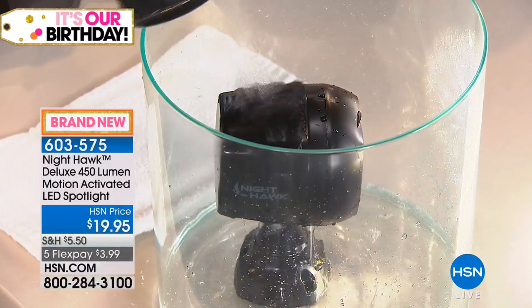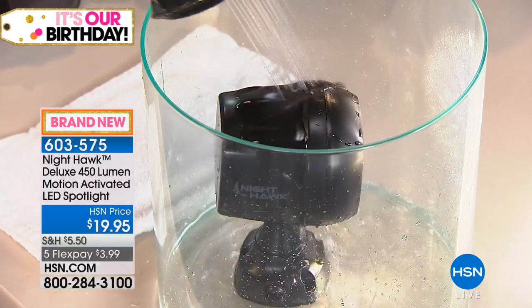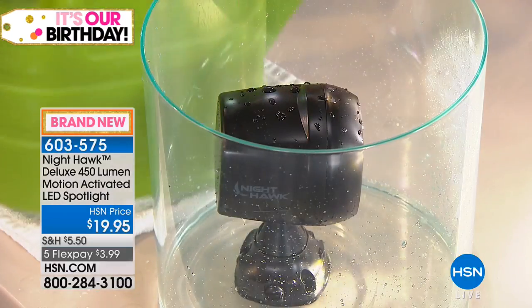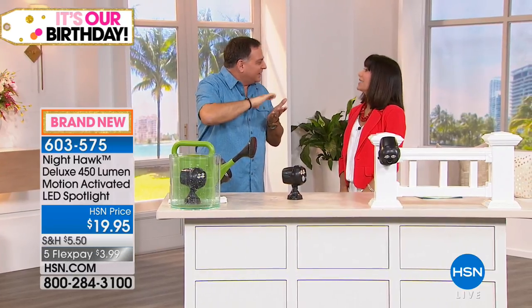I'm not worrying about a solar panel that over time is going to start to, you know, lose its ability to store energy, because that's what happens with them. After they've been sitting out in the sun for a while, they start to get a little foggy and cloudy on top. Right. And I have some that are in an area that is shaded, so they really never work. Or like we said, it rains. The nice thing about these is you just put the batteries in them and then you forget about them, and you get those 3,000 illuminations out of this, which is impressive. Yeah, you're going to get all that.